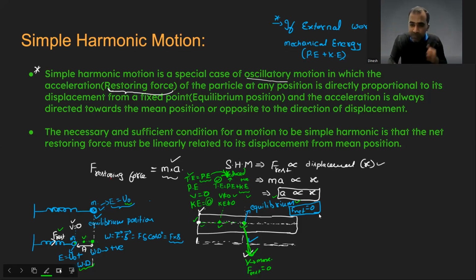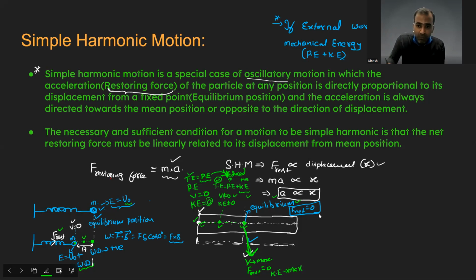So which means acceleration has become 0. Till this point, acceleration was there. Till this point, velocity was increasing. And at this point, acceleration has become 0. When the acceleration has become 0, increase in velocity stopped. Now what happens? Velocity has kept on increasing from this point till this point. Since the velocity has kept on increasing, kinetic energy also kept on increasing. So at this point, since velocity will be maximum, kinetic energy also will be maximum.